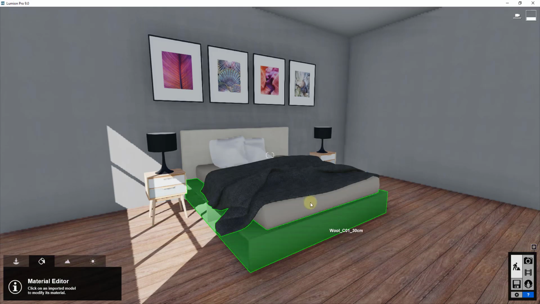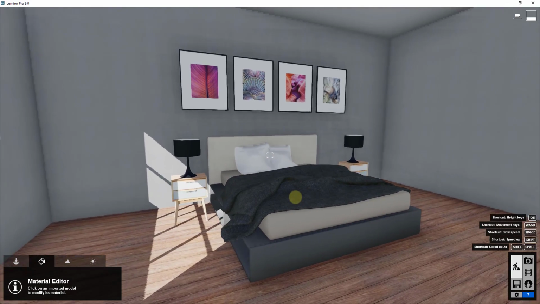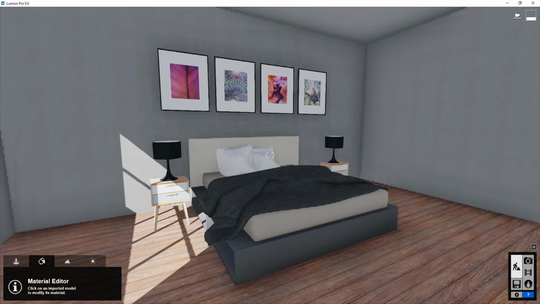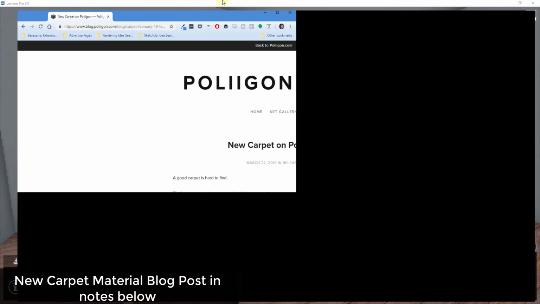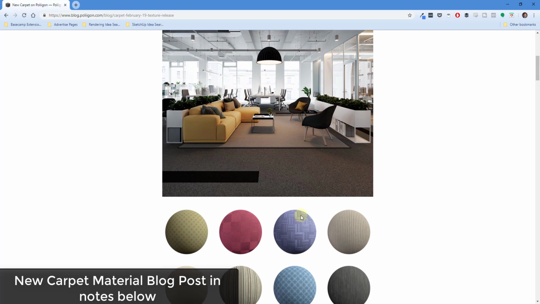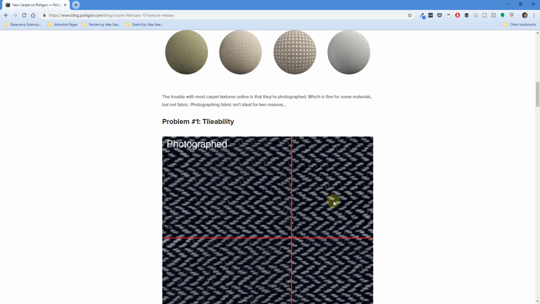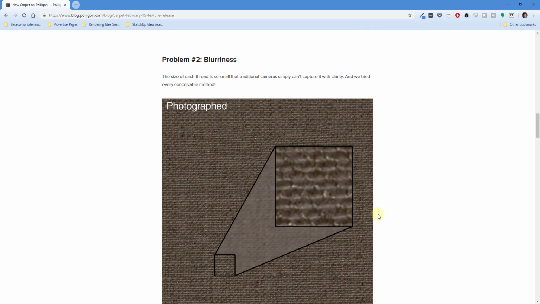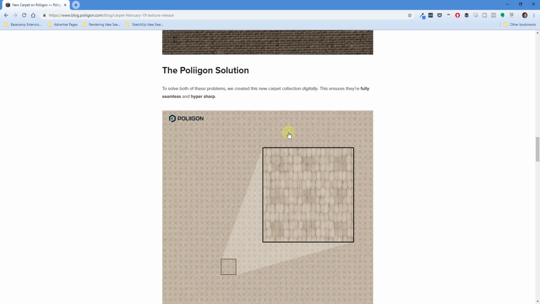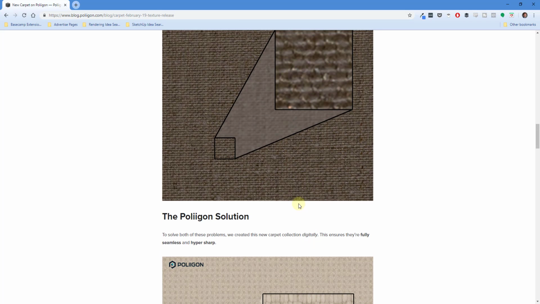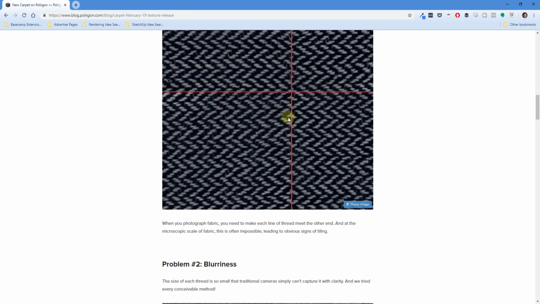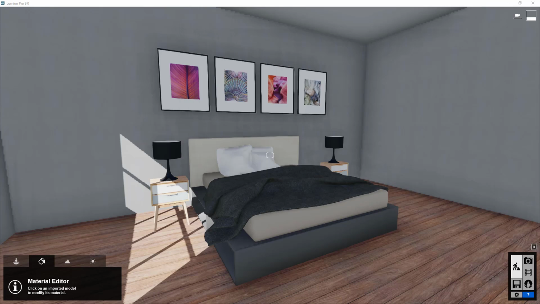Part of the reason that I wanted to make this video is, I've talked about POLIIGON before. There are a lot of great texture websites out there. I do use the stuff from POLIIGON a lot just because I really like the maps and everything else. There's also Megascans and that kind of thing. But I got an email this morning talking about how they've added a bunch of different carpet materials. So I wanted to try some of that out, and I thought this would be a good time to do that and talk about how to apply those materials inside of Lumion. I'm also interested to see how these look because they're supposed to be digitally created carpet materials as opposed to photo carpet materials that don't tile right and all of that. So I just wanted to give it a shot and we'll see.